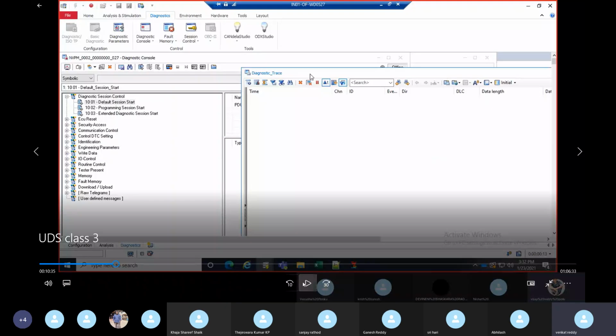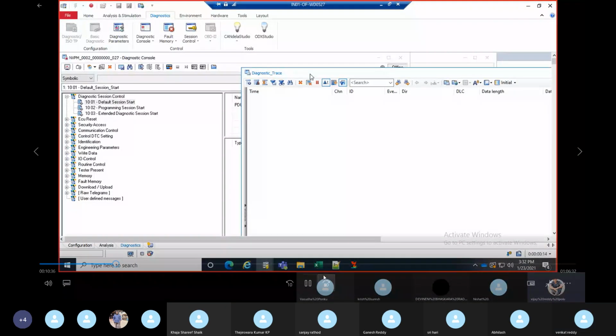This is the trace window, guys. We can see the data which is transmitting into the network. We can see it in the trace window. Now we'll see the data.